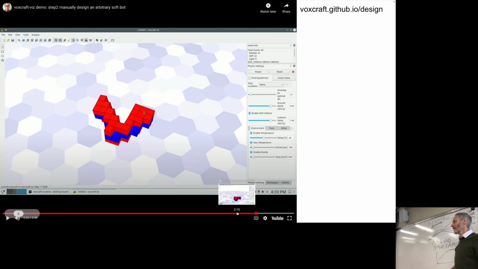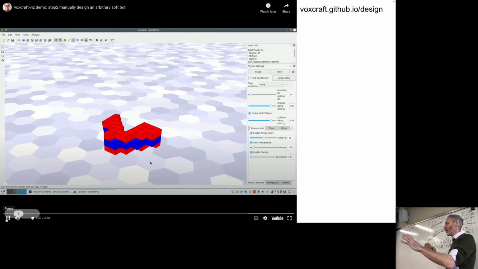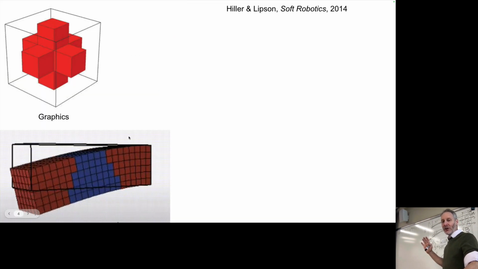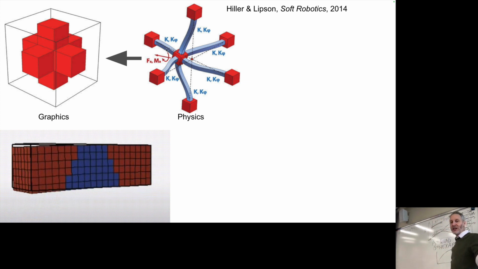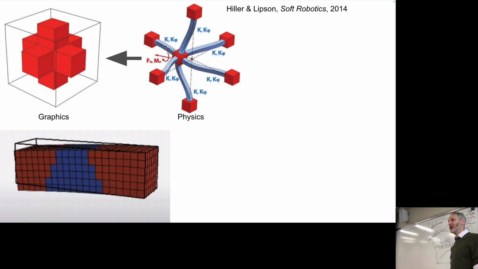I'm guessing higher is expanding and lower is contracting. You're getting there. Expanding and contracting of what? The springs between the voxels. Bingo. So in the user interface, it looks like it's drawn so that it looks like the cubes themselves are increasing and decreasing in volume. That's just sort of the visual representation of what's actually going on under the hood, which, as you said, is those values in the CPG are setting or changing the resting length of the springs.